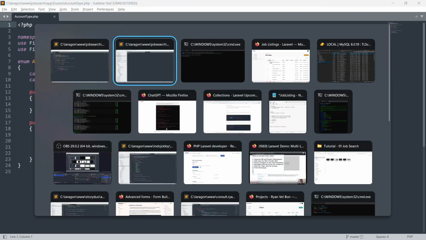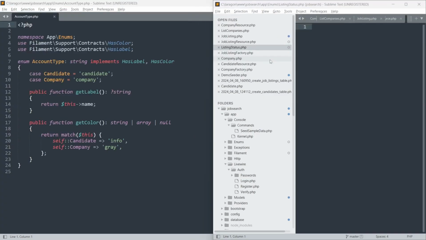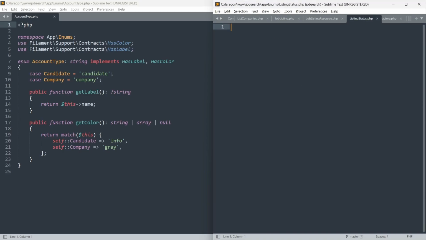I'm not the best at memorizing syntax, so I usually just refer to another file.